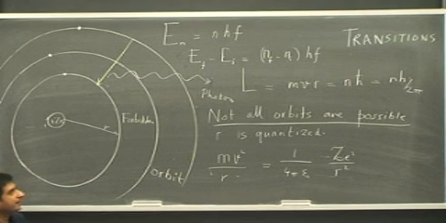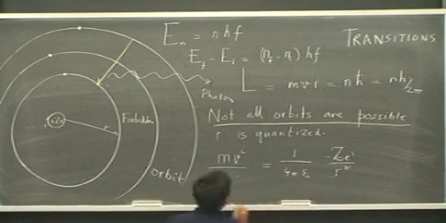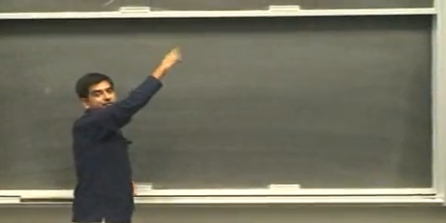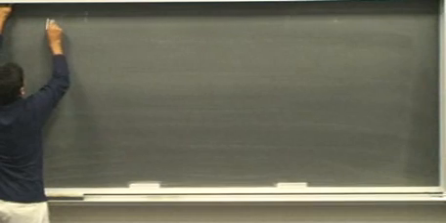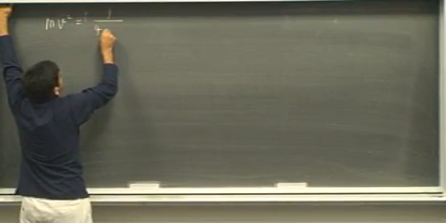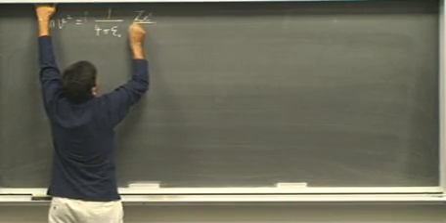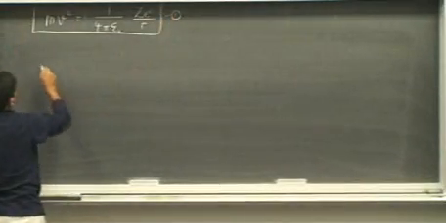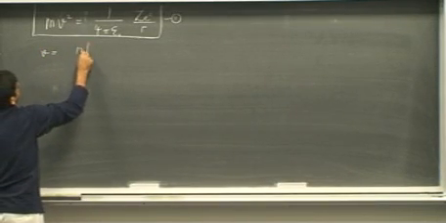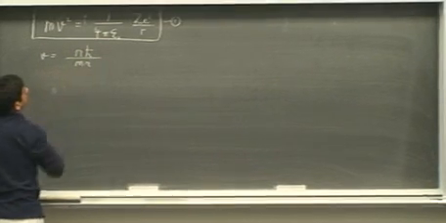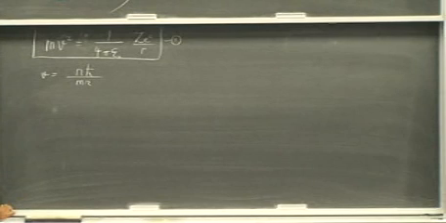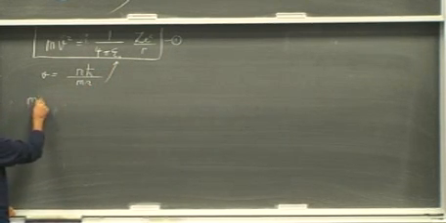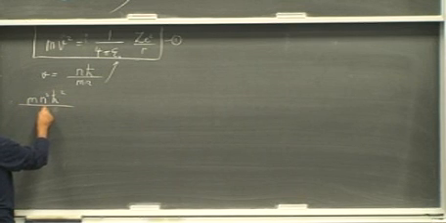So the quantization of R, you can derive, absolutely. Let's derive it. What is this m the mass of? It is the mass of the electron. But we also know that v is n h bar over m r, from Bohr's angular momentum quantization principle. We will see what that means later. So let's put this in equation number one. We have m n squared h bar squared over m squared r squared.